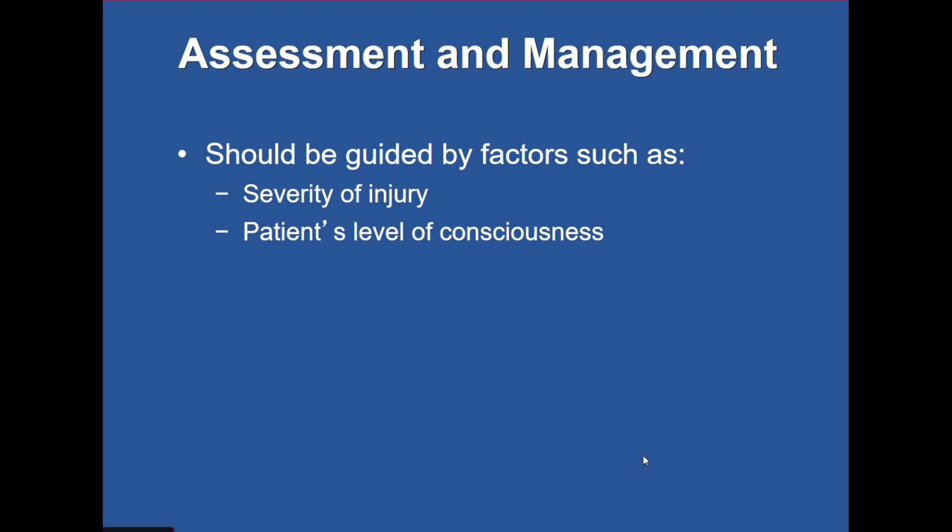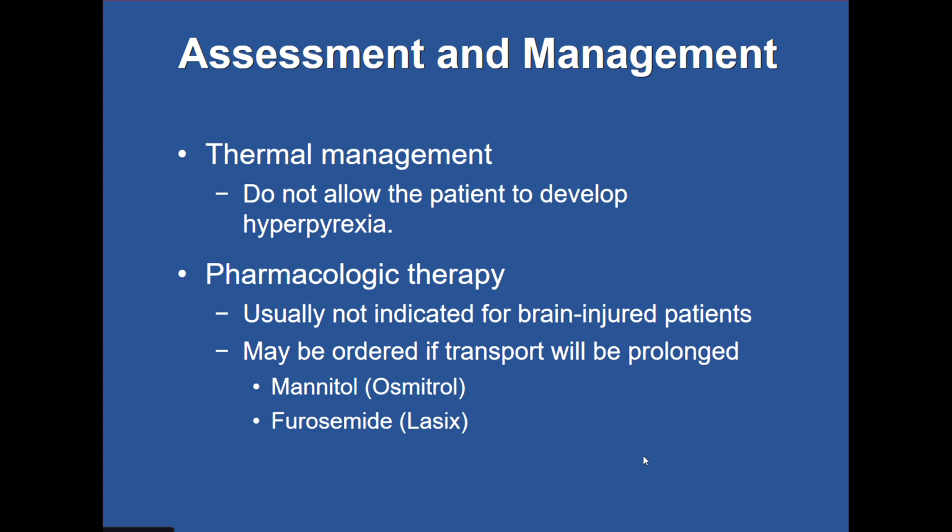So, how are we going to manage? Well, it's based on the severity of the injury, right? If they can't control their airway, we're controlling it. If they're unresponsive, we might even be controlling their breathing and their respirations. Also, if they're in arrest, then we're working the arrest. And if they're just concussed and still alert and oriented, then we're just providing our supportive care.